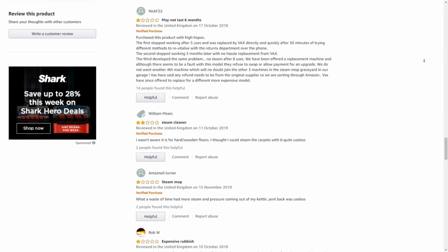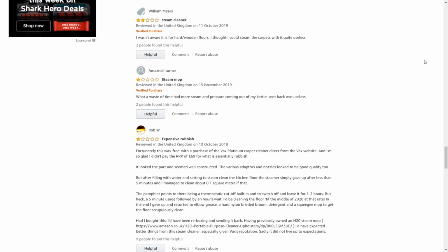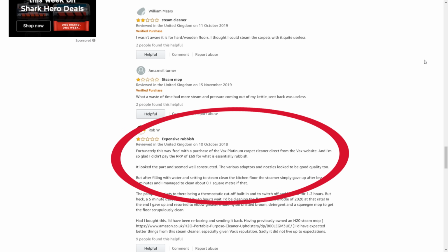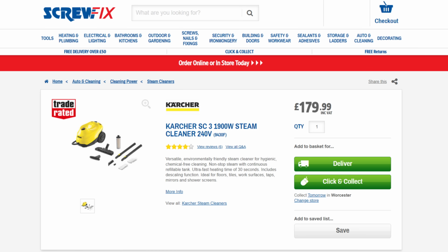The only downside is the shocking reviews I've read of the steam glide online, which point to the fact that it just doesn't last very long. Which you'd expect it to for £70, although admittedly the Karcher I used earlier is a lot more expensive.